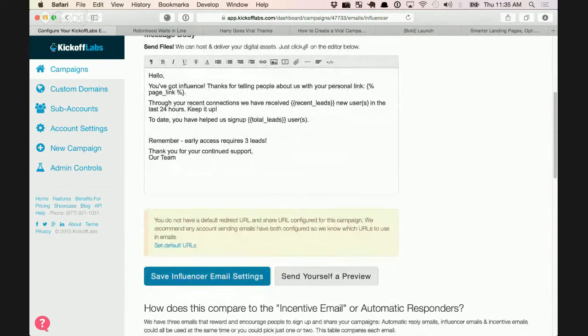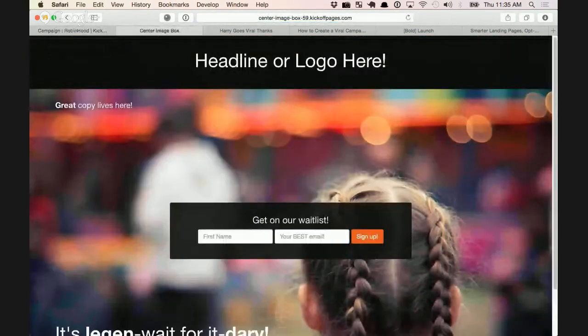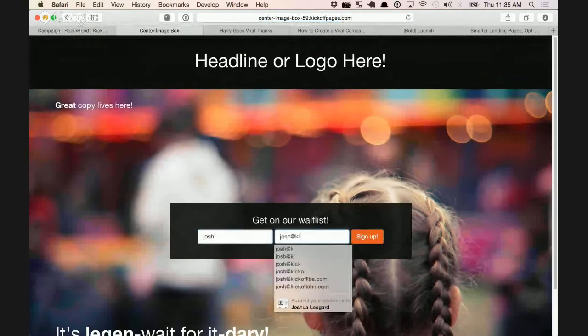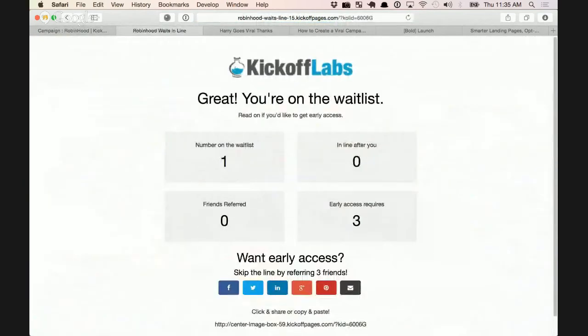So I'm going to go ahead and save the influencer mail setting here, and then just go look at the campaign again. So I'll come into the email, test it out live. And you can see that works.